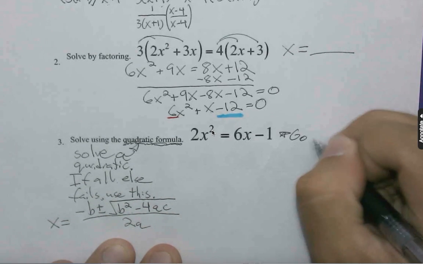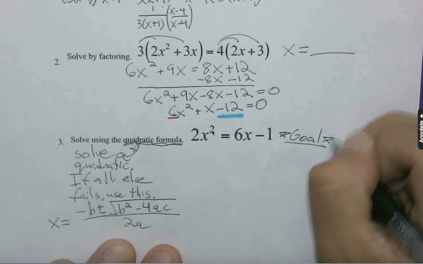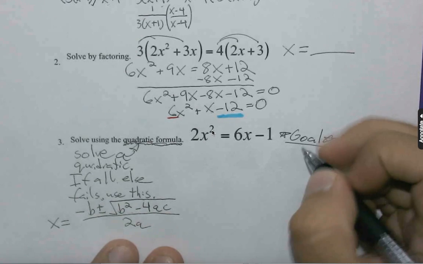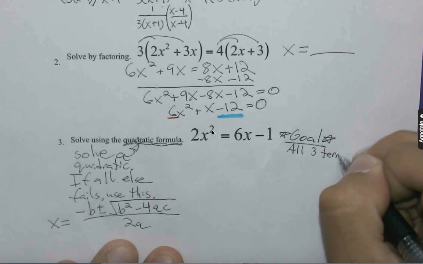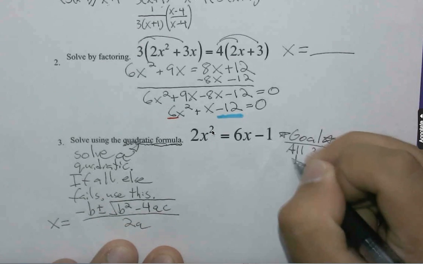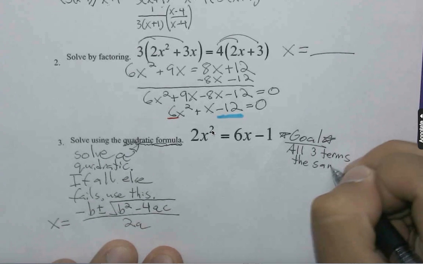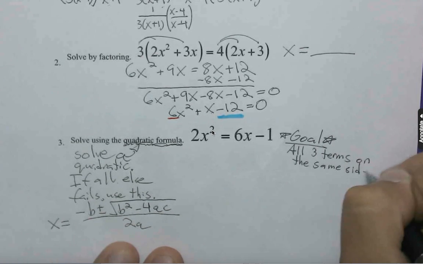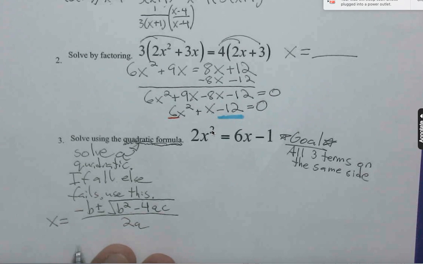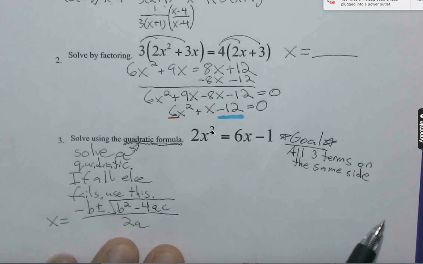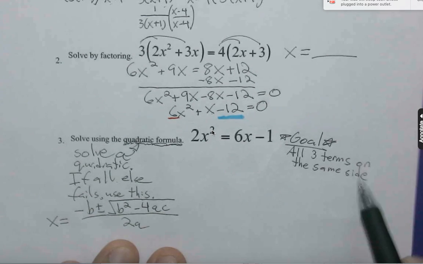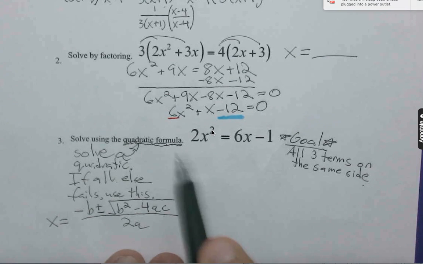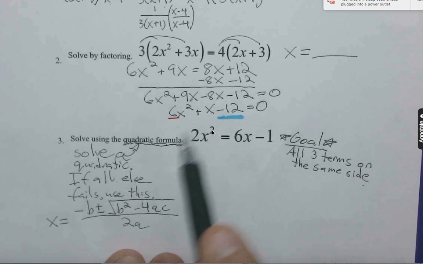So our goal for this is to put all 3 terms on the same side. Because we could just recite this formula all day, but it's only if you know how to use this that's the most important part. And that should be the main objective, is to have all 3 terms on the same side. So if we take a look at this, what looks as if it's going to be something we need to move?